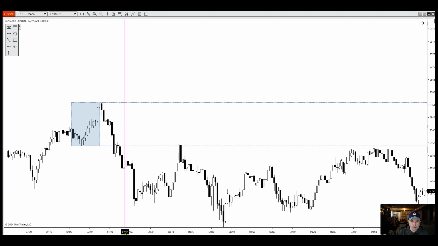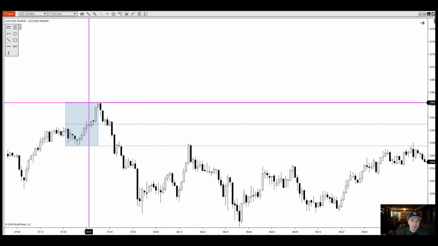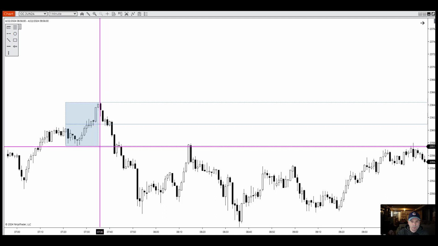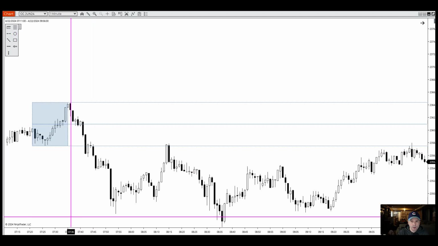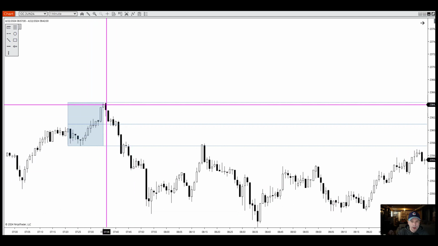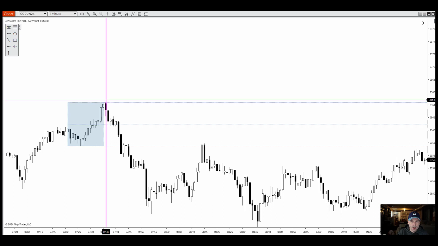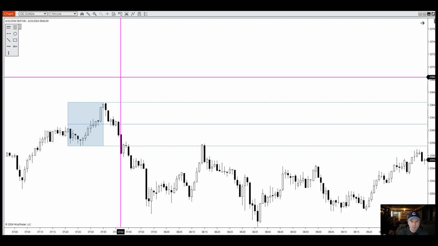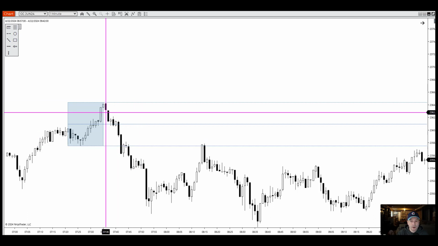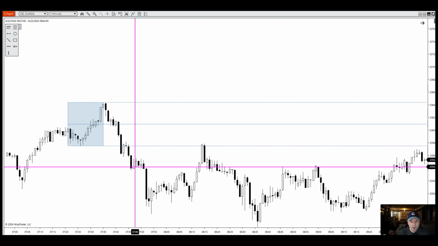Now, the very basic entry criteria is you're looking for price to come from the top or the bottom and retest the middle with space. It would have been better in this case if price had pushed past that opening range in that first candle. I never take an initial break. I'm not putting my order at the top of this waiting for it to break out. Sometimes that works, right? If you look at the bottom here, if you would have had your order right here, it filled you and it ended up dropping.